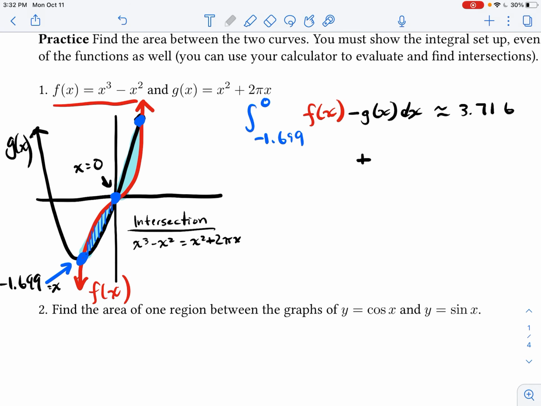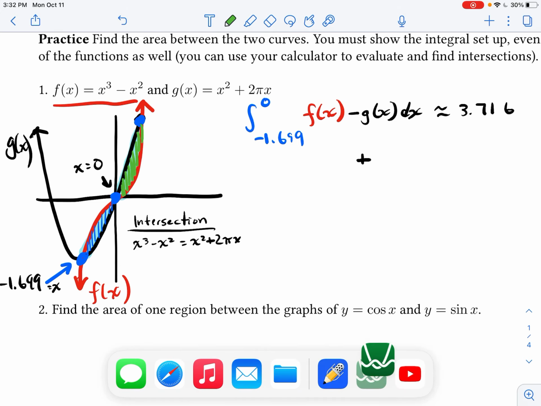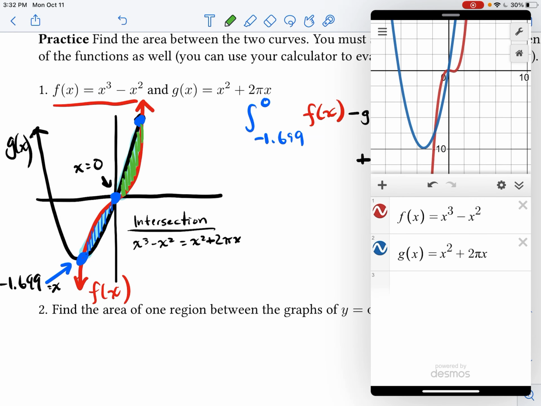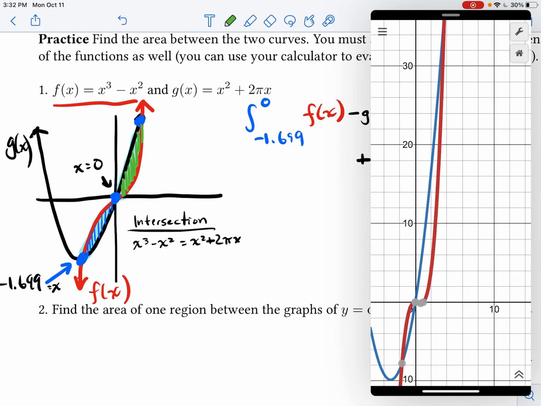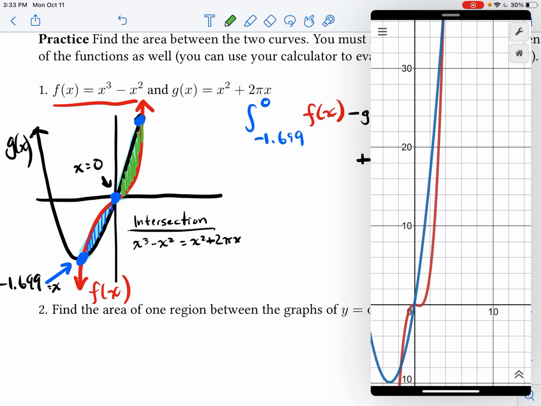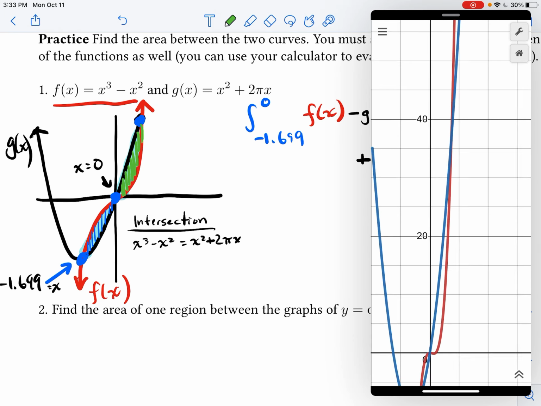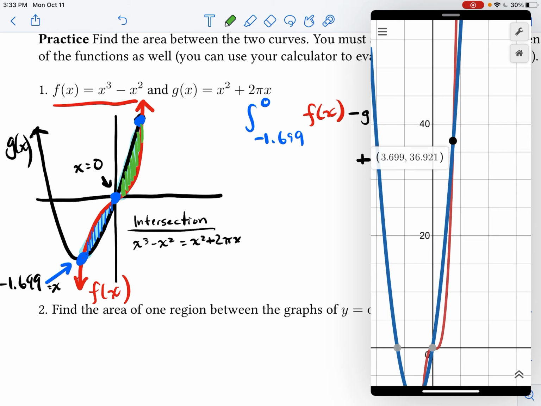Now for the second one, let's do this in, let's say, green. We're going to be integrating now here, this enclosed region. Well, again, we want to refer back to our graph. And in your graphing calculator, you can use the intersection points. But hopefully we see that these two graphs are going to intersect again at 0, 0. And then again, up here at 3.696, if I can show that. So this value here is going to be x is equal to 3.699, there we go.